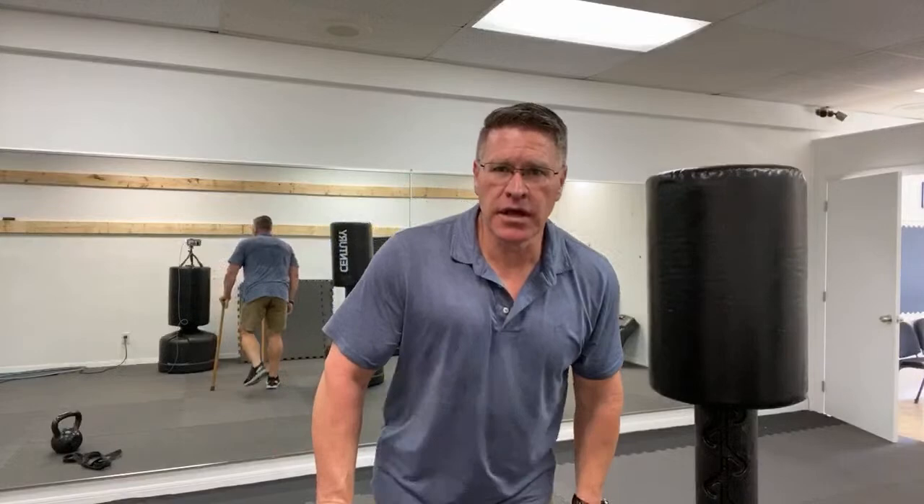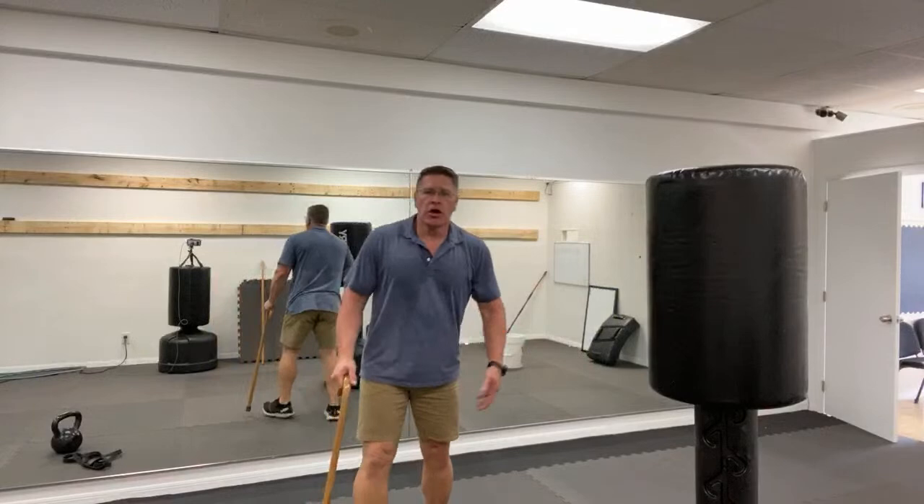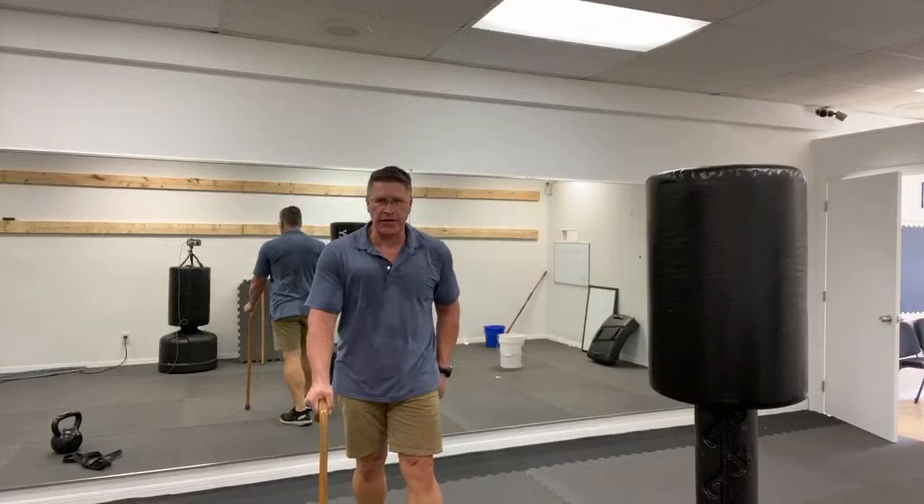We're going to start with that first front kick. They're super simple. The first one: lift your knee, kick forward. Second one: stomping down. Last one: back and down. When you walk with your cane - weak side, strong side - you move these two together and then bring your strong side through. That allows you to kick forward, stomp down, kick back - three basic kicking motions. I count the downward stomp as a kick. The general rule of self-defense has to be based on principles, not techniques. A technique is a specific move - a kick is a technique. But principles are going to be much more important.